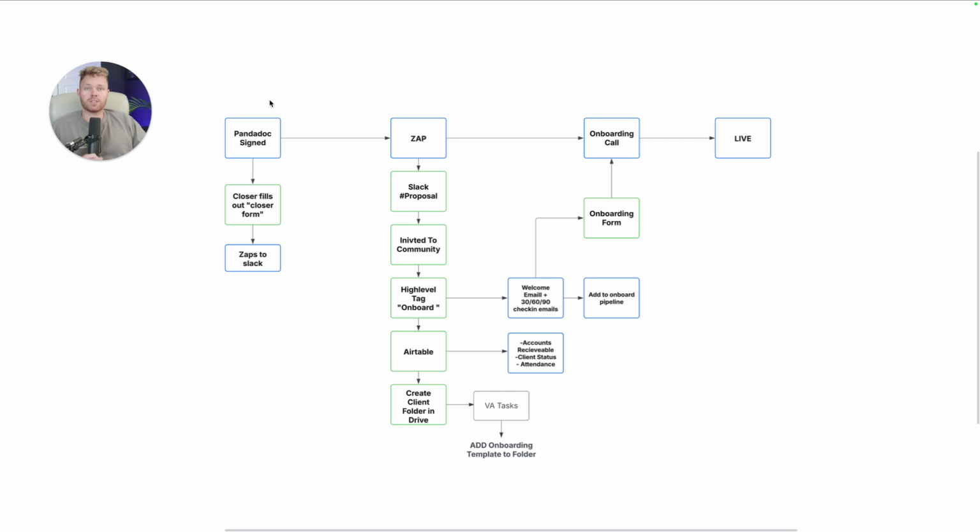My biggest recommendation when you're running a business: do not onboard anyone until you have the payment and PandaDoc signed. So for our company, the way it works is we collect the payment and we get the PandaDoc signed. We use PandaDoc, you can use DocuSign, whatever you might want to use, it's completely up to you. But the way we use it is the client signs and then the sales rep signs. The sales rep does not sign until the client signs and the payment is selected. That way, it forces it.